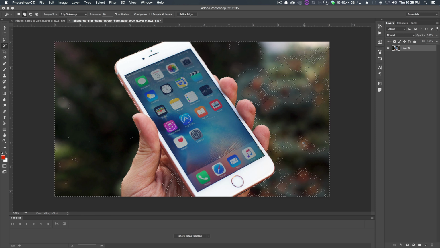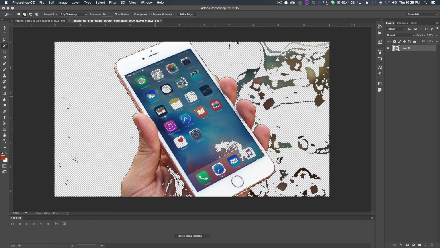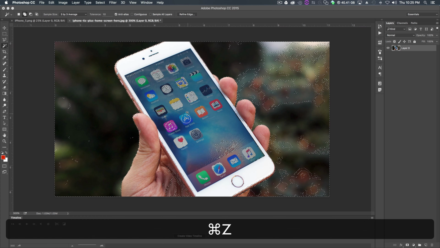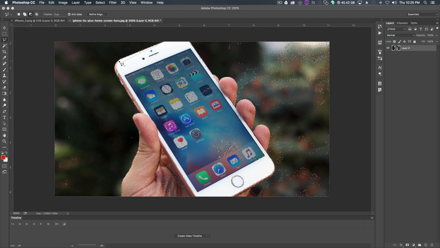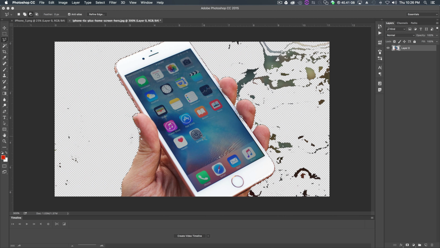So we pick this orange color right here. It's kind of like skin tone, and it's starting to really mess with our vibe here. So it's not as efficient as you'd want it to be, because it deleted a lot of colors inside. But let's say you selected everything with this. You could always jump back to your Polygon Lasso tool, use the subtract button, and actually subtract out the selection inside the iPhone, the hand, and stuff like that. And you could quickly fix your problems for deleting this background. And something like that.